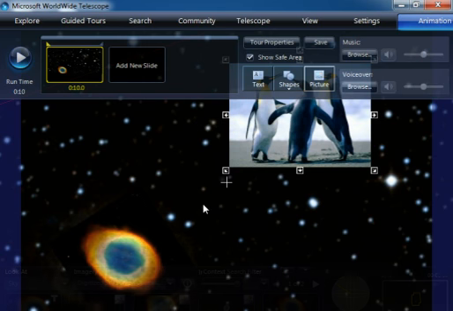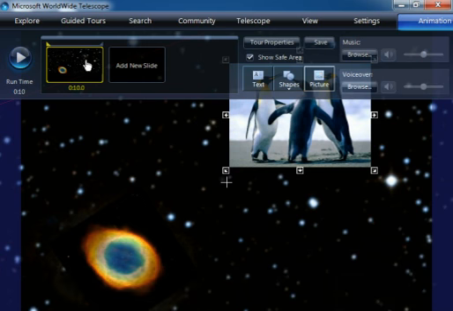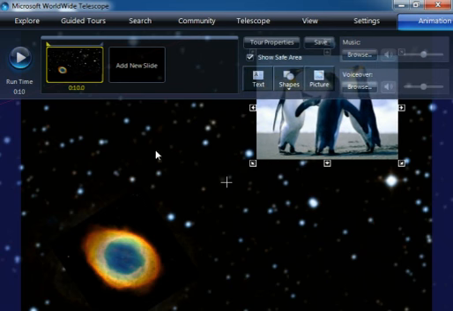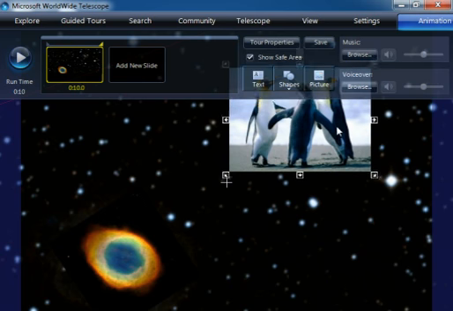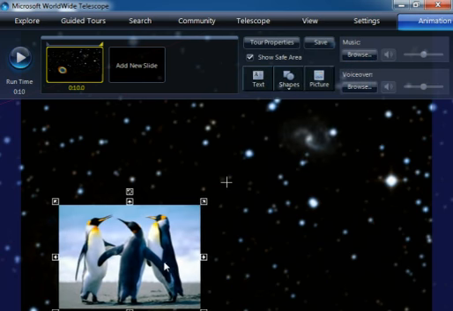If you click on the slide's thumbnail, you can see 2 triangles on the top left and top right of the slide. These triangles allow you to see the start and end positions of the slide. Click on the left triangle to view the starting place of the slide. Now position your image at its starting position. Click on the right triangle to see the ending place of the slide. And now move your image to where you'd like it to end.